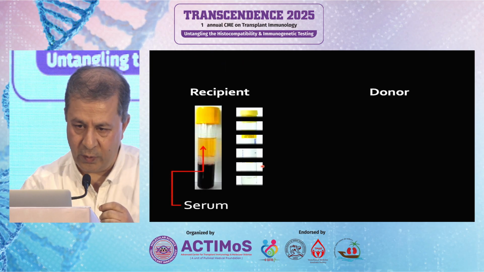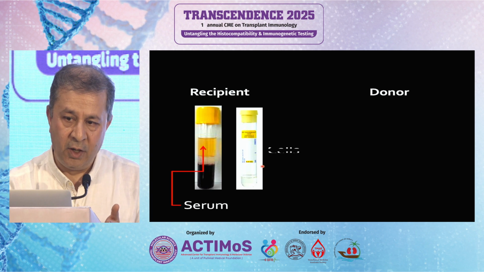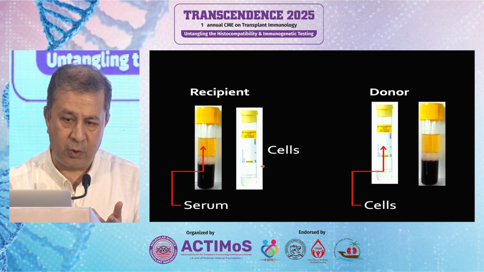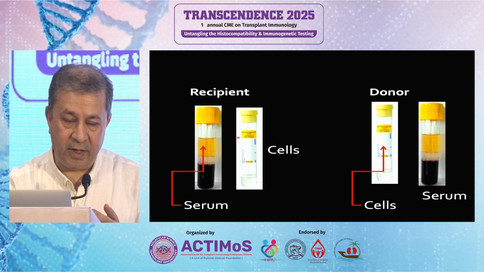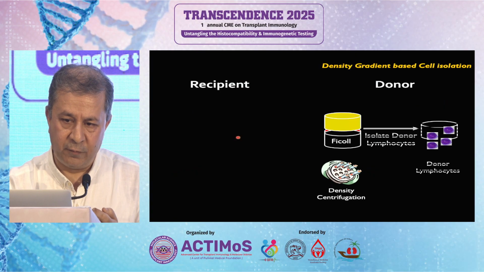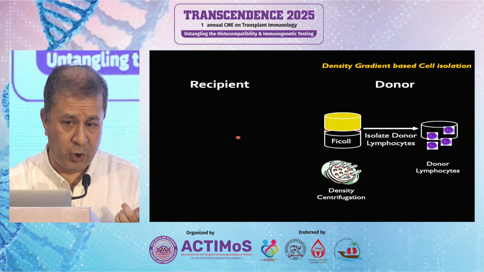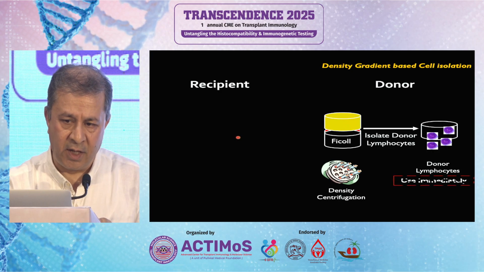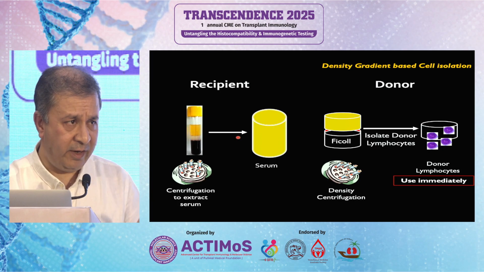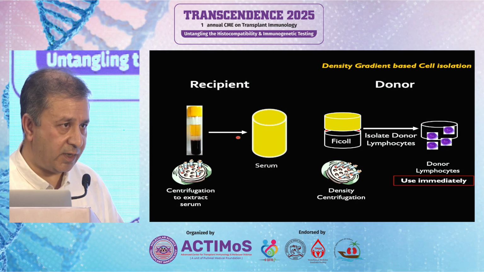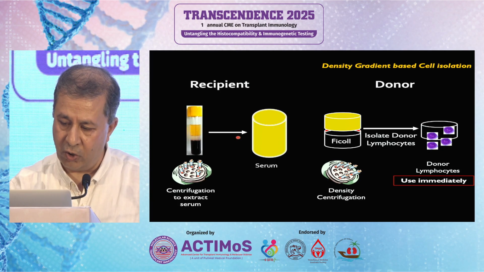Anyway, so what do you need? You need serum from the recipient, you need cells from the donor, but you also take cells from the recipient to put up an autocrossmatch. And that's why you take these samples, in a usual circumstance take the lymphocytes, put them to reaction with the recipient's serum, and then finally when you've done this, you're able to see whether there's a median channel shift, a significant shift or not.